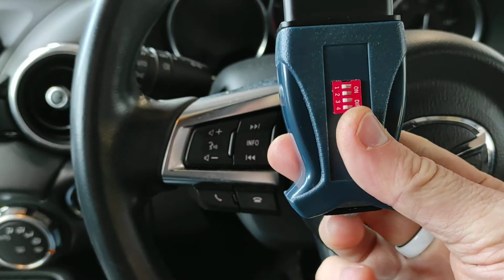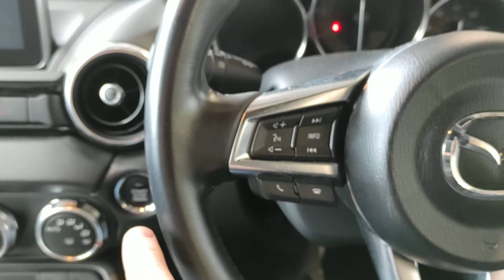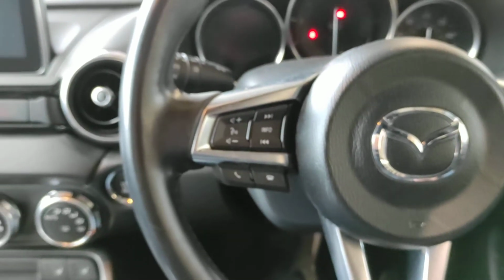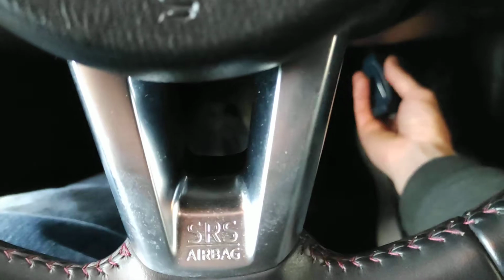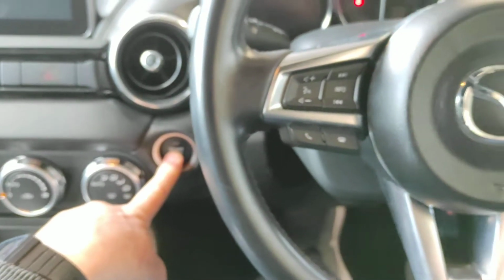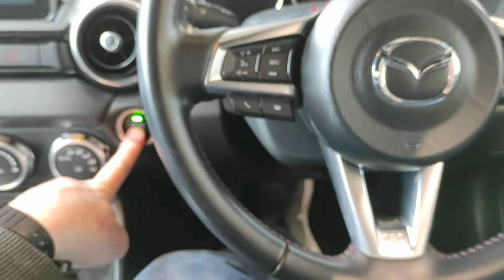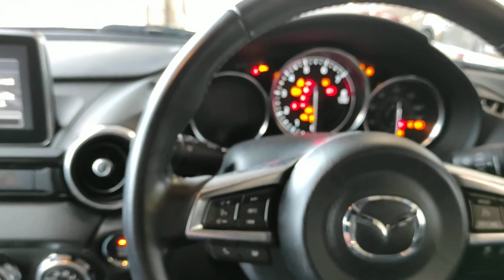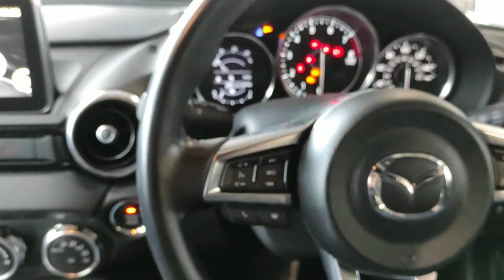I'm going to put it in, and remember that double purple beep. What we're going to do is hold the start button down while plugging the unit in. This might be a bit tricky because I'm juggling the phone at the same time, but we'll try doing this. Pop that in. There we go. And when it goes orange, press it one more time and the dash will light up. That's the only way of getting the ignition on if you don't have the keys.